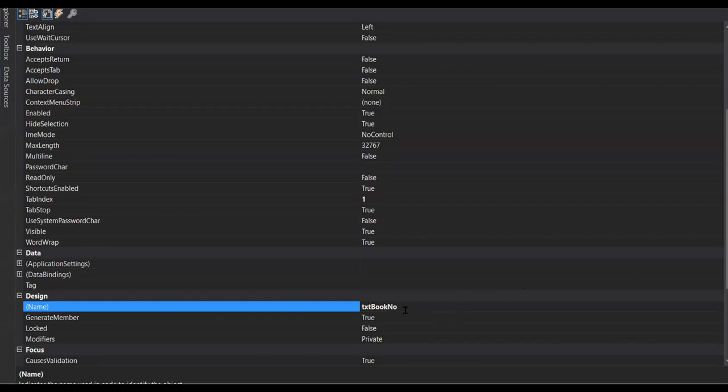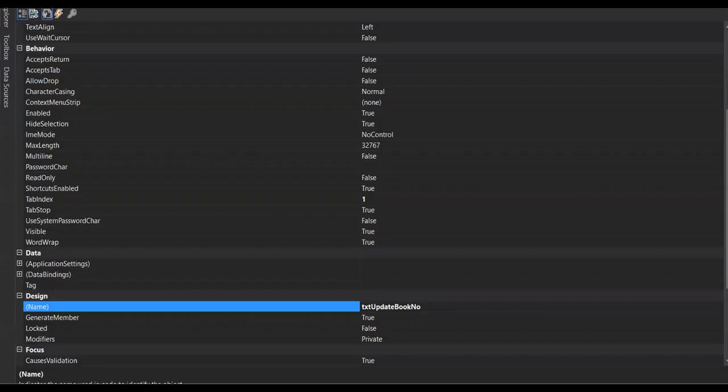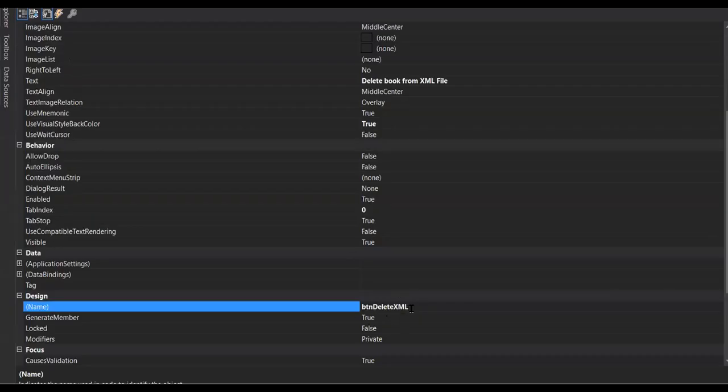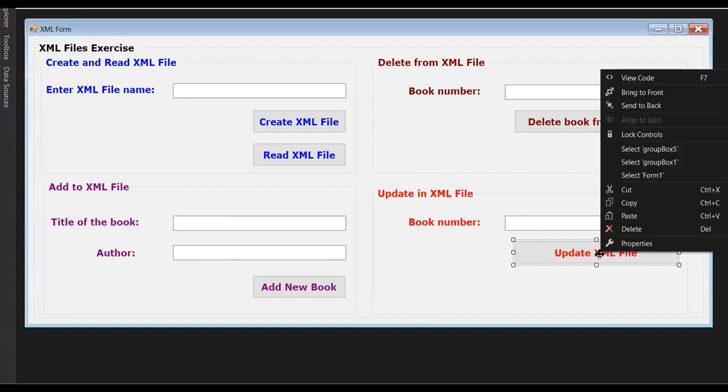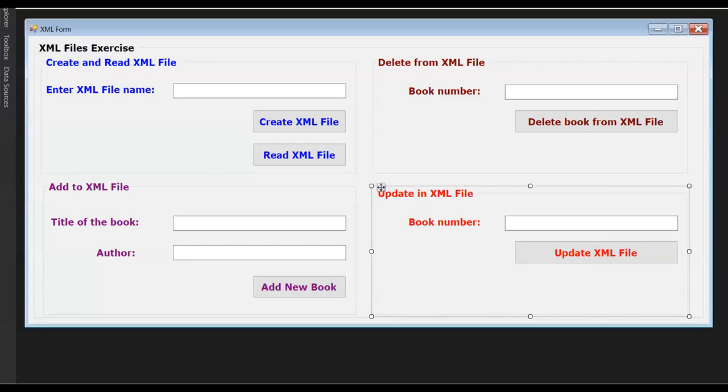Txt delete book number, update book number, and delete book number. And we will call this one delete, which I did already, button delete XML, and this one button update XML. So basically I created the form and finished the design for all four components.